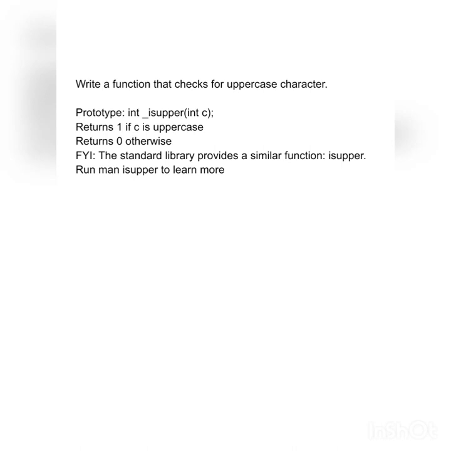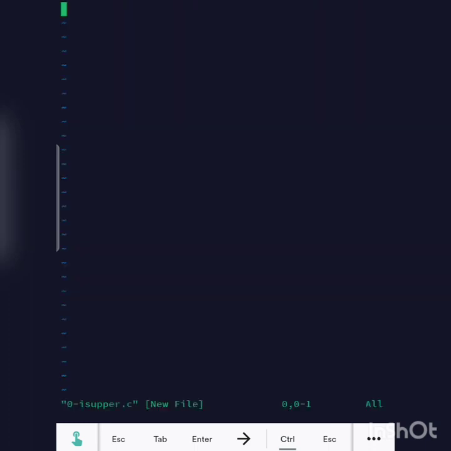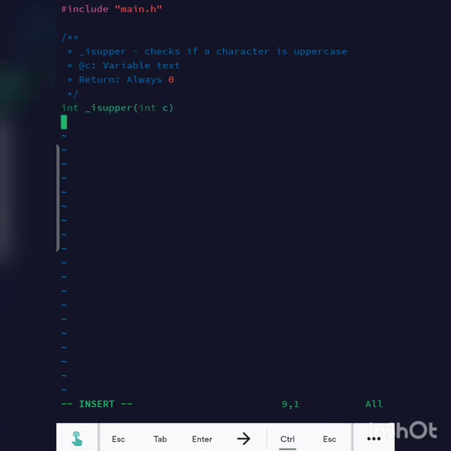It's almost the same thing as the function nested loops. So we are asked to check if a character is uppercase.